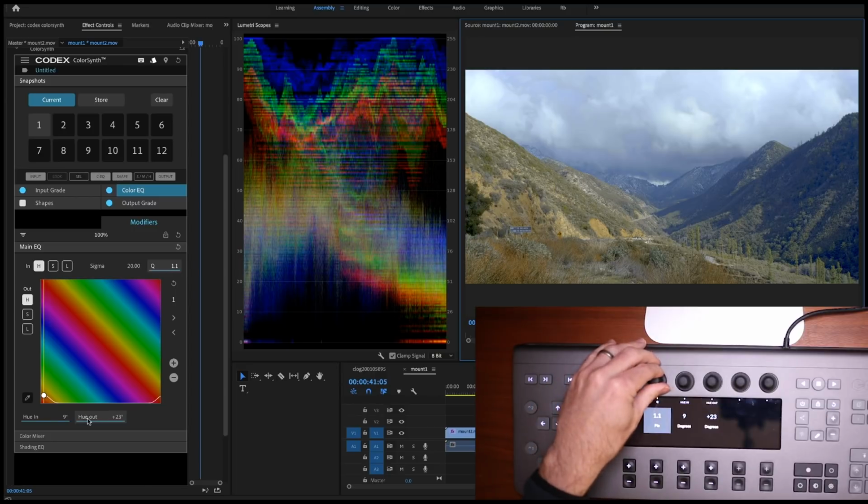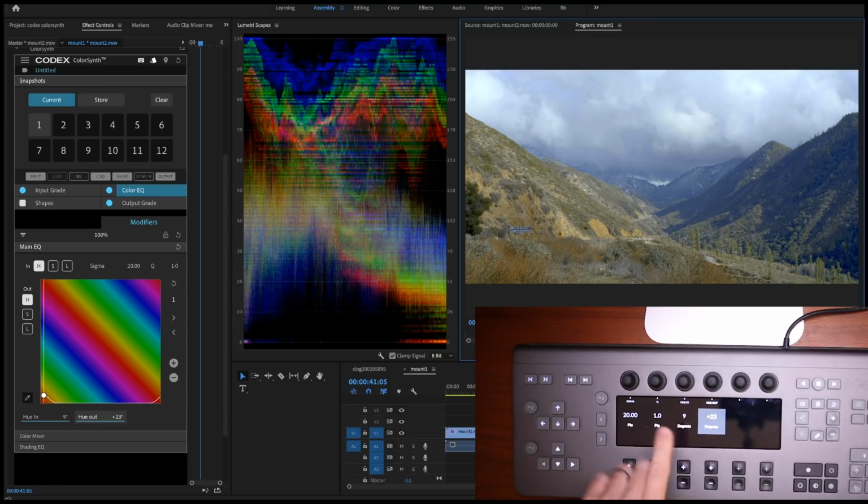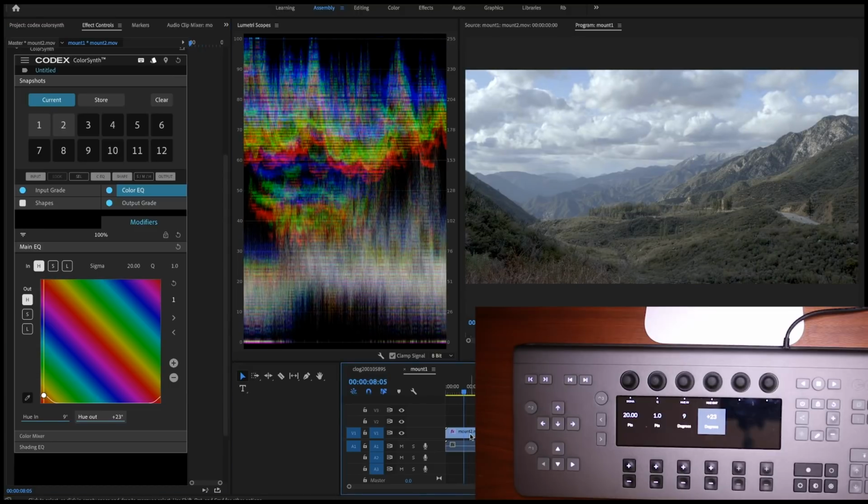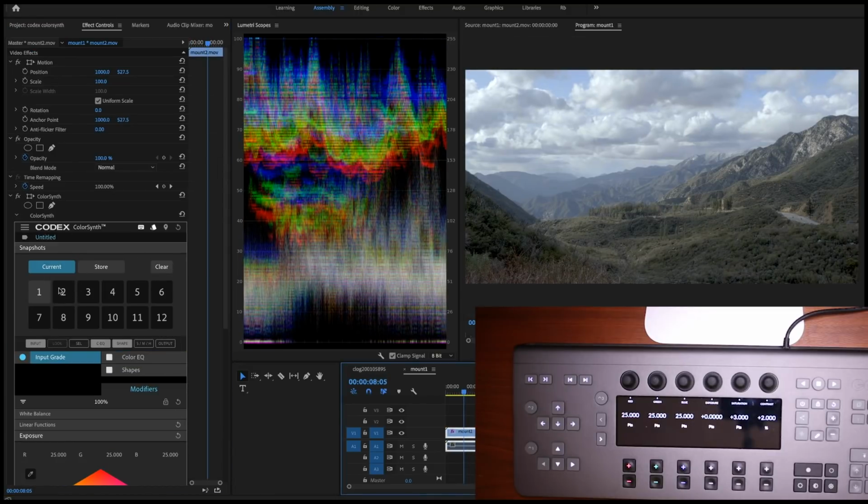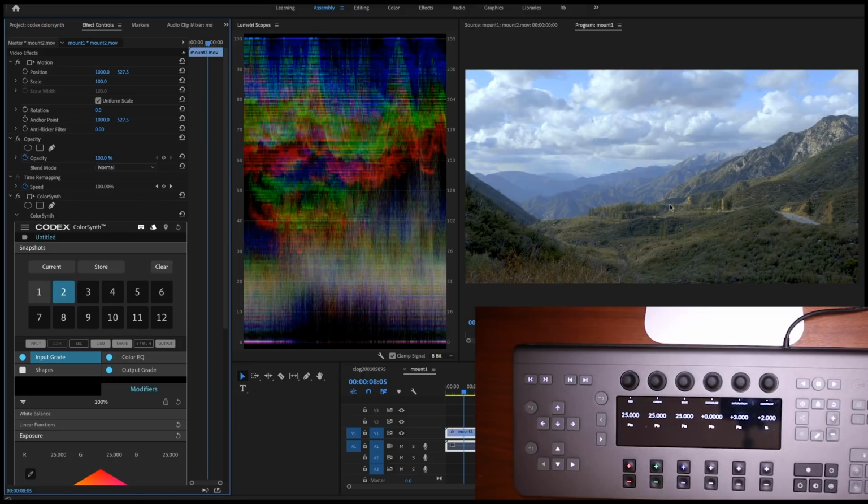And if I want to widen my Q, that'll affect the range to the side, so the softness of the bump. I've changed it from a striking red to a more similar orange. So I can just go and store that in number 2. Now if I go back to my original shot here and load the 2, now I can see more saturation, more contrast, but it's knocked the red down again.